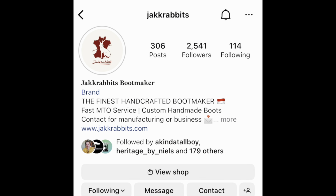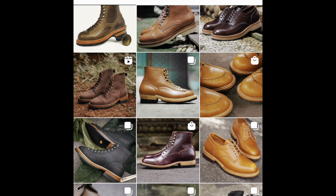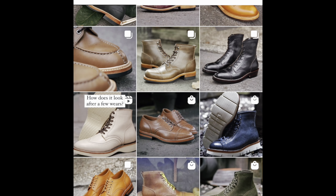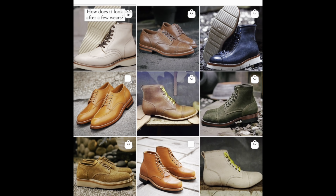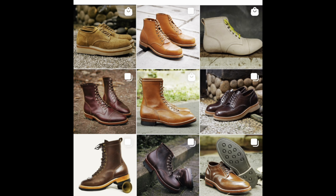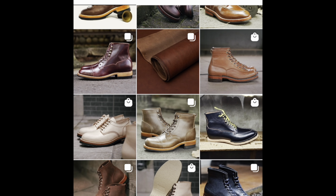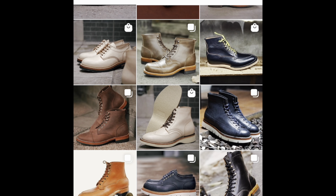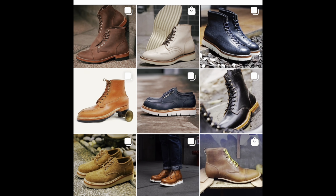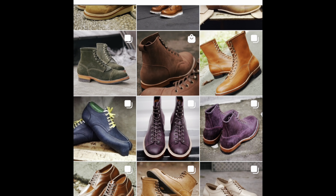Let's talk about some of Jakkrabbit's other boots. So they have a lot of boots. They have a lot of makeups, really, really great makeups. So for their field boot, which is, again, built on their Barnes Last, they allow for so much customization within the boot. For example, I'm looking at all the field boot options. They've got 7-inch field boots. They've got plain toe field boots, perforated cap toe field boots. They've got Norwegian split toe field boots.